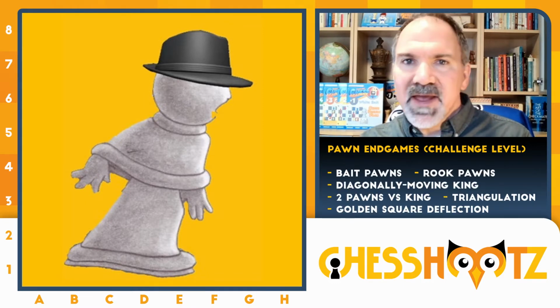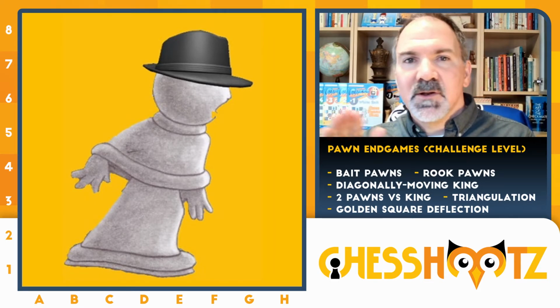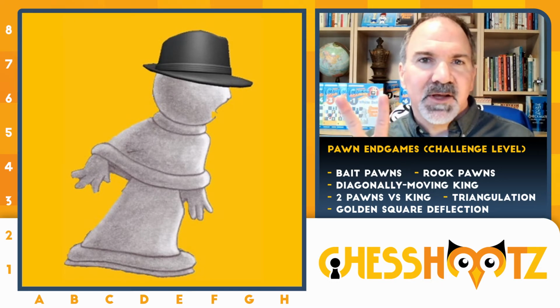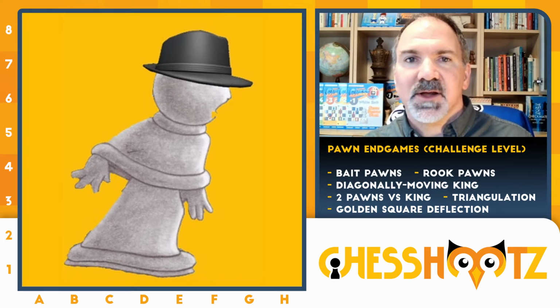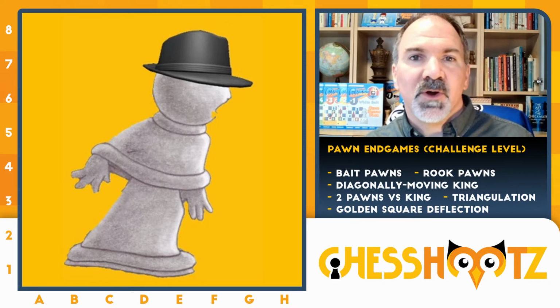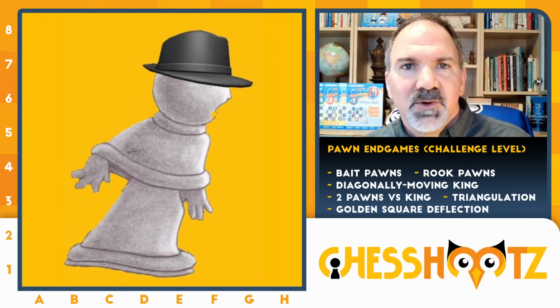I'm going to talk about bait pawns. I'm going to talk about rook pawns. I'm going to talk about moving your king in a diagonal pattern on your way towards your destination. Then we're going to talk about when you have two passed pawns against the king and how it works differently in each one of these circumstances. And then we'll talk about triangulation and a golden square deflection technique. So a lot to talk about. I'm going to go pretty quickly, so let's get going.